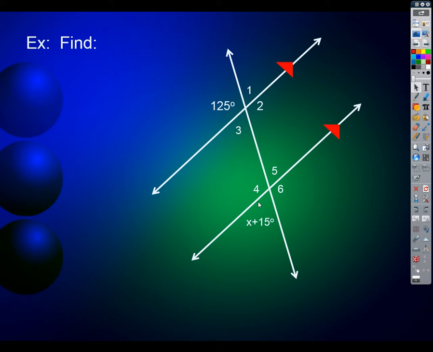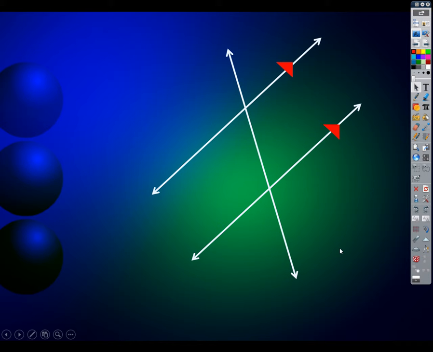But I've just got to set up some relationship and then solve for x. So what would the equation be to solve for x? Yeah, okay, good. X plus 15 plus 125 equals 180 because they're supplementary. And then just solve for x. No big deal. Like I say, that's a really easy one. I'll find some harder ways to maybe challenge you on the algebra, but you get the idea.